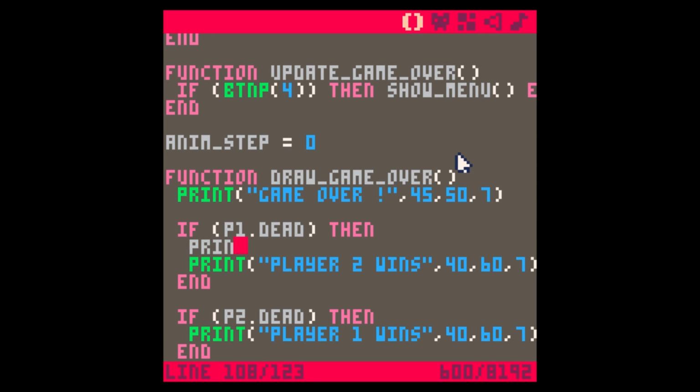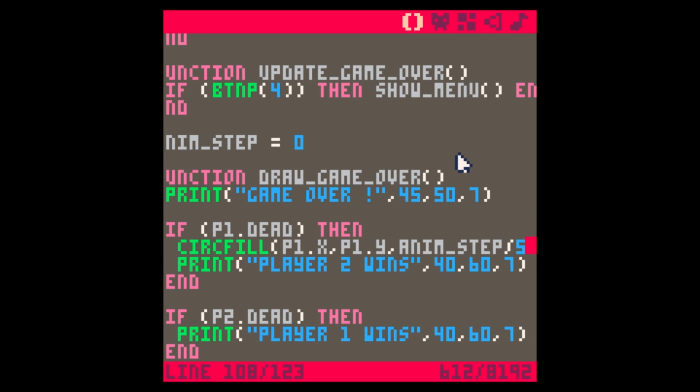So what we're going to do, oops, not that, we're going to use the circfill command. We're going to do for player 1.x and player 1.y. And then we're going to do the radius, and we want to animate it out. So we're going to say anim step. And we don't want it to be too big, so we're going to divide that by 5.